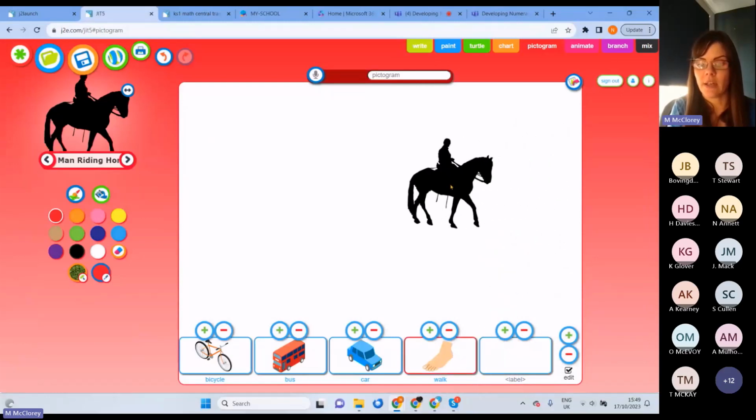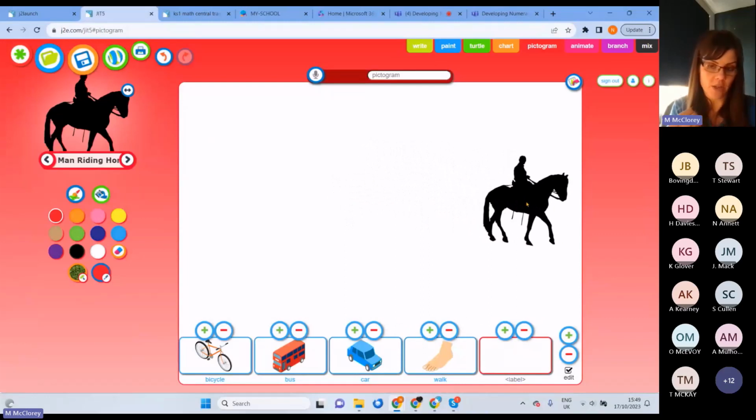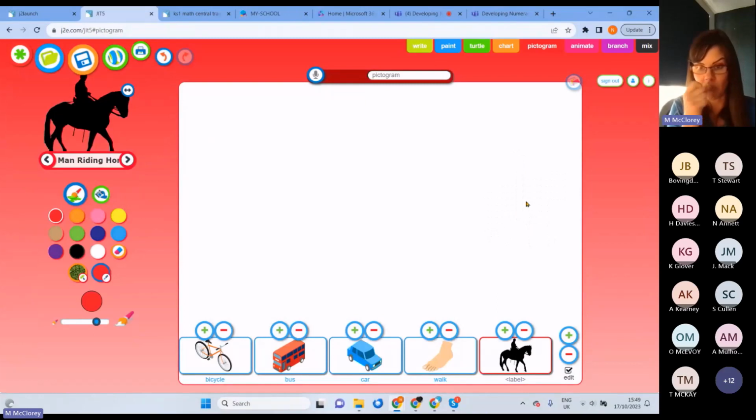So can you see as I hover over each column, that sort of red box, that shows me which box I'm editing. So I can just click and that's going to add that into that particular box. And then I'm going to change my label. So I'm going to say horseback. I travel by horseback. There we go. And that's my template edited.